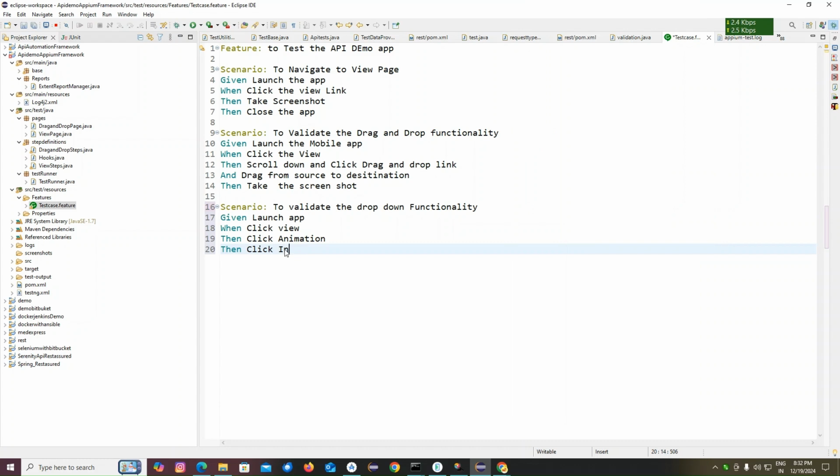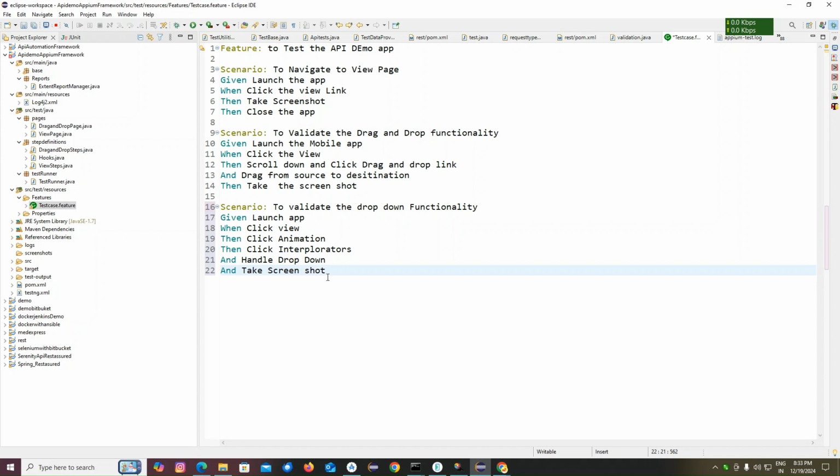Enter. Now, and condition, handle drop down. And take screenshot. And close that.